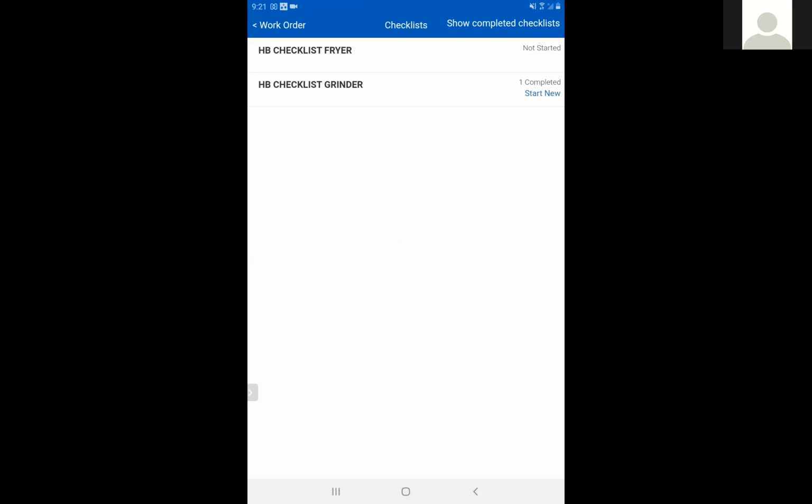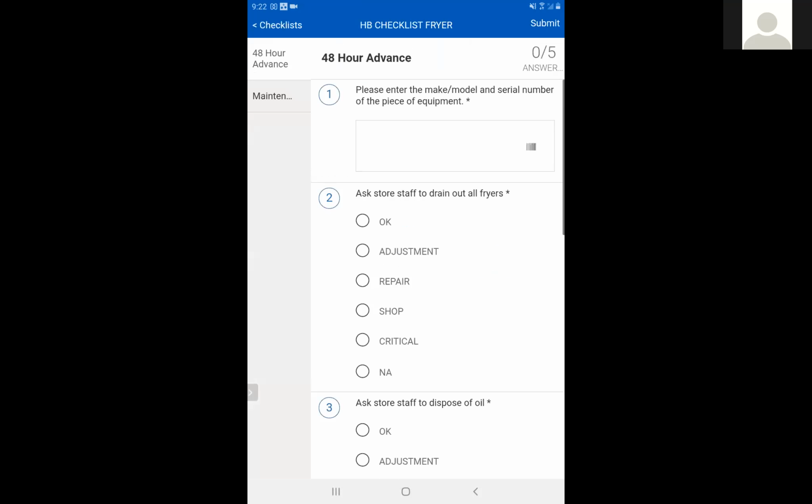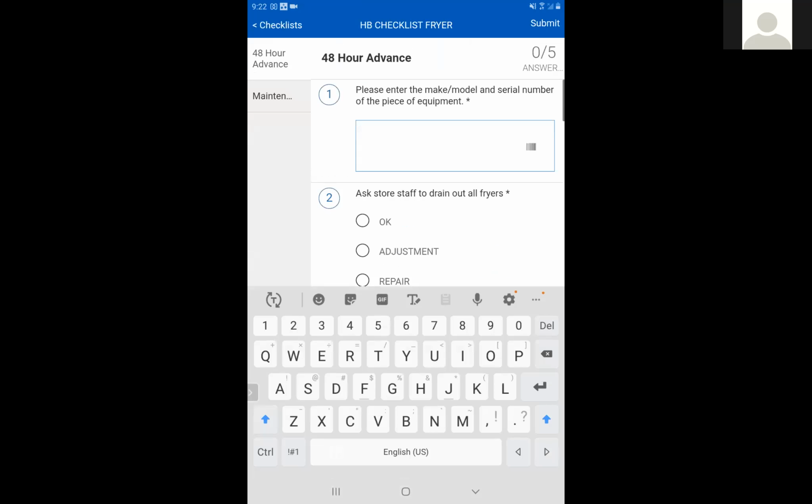Now you can see that it says HP checklist for a fryer. It has not been started. We're going to do this one as well. So you can see we can do more, obviously more than one thing. I know Preserver doesn't have any fryers, but we're just going to do that.